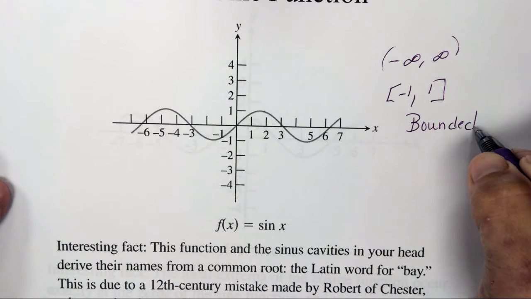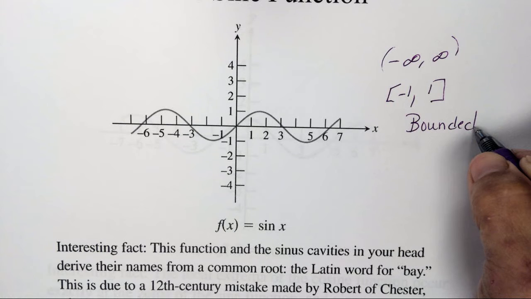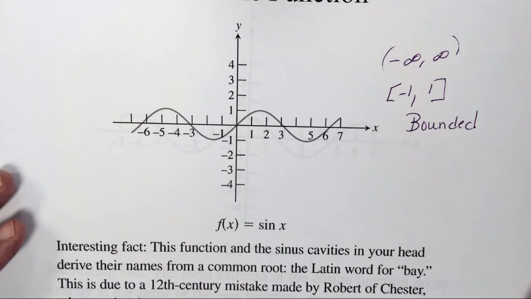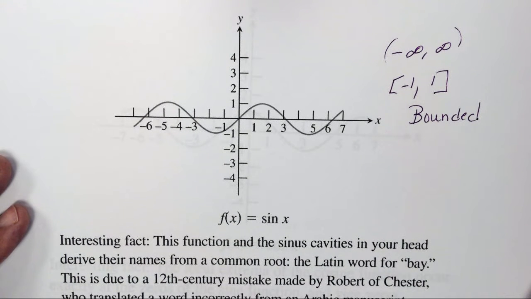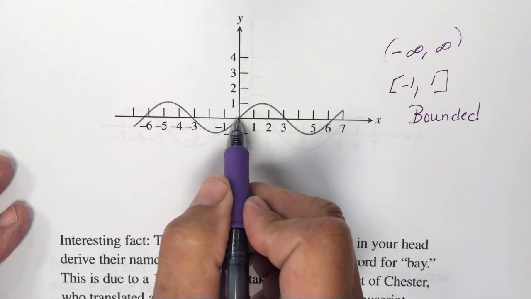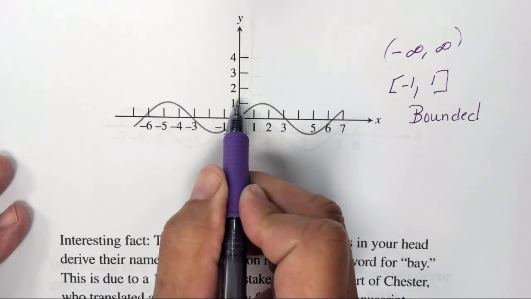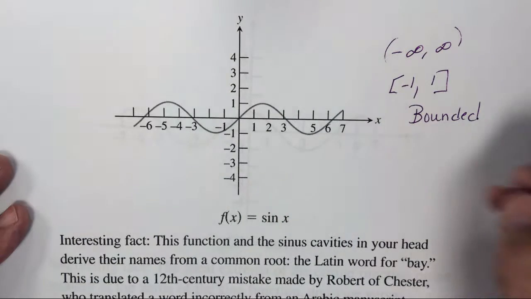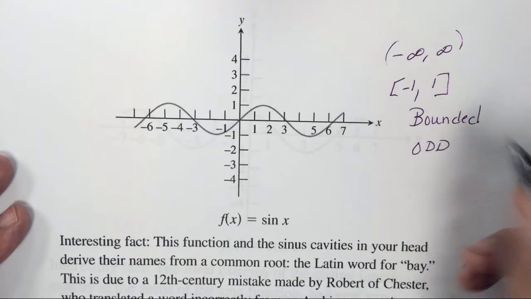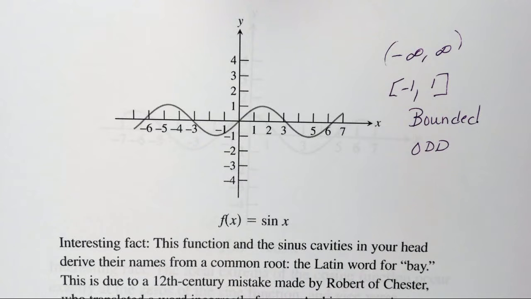And that it is bounded. Agreed? Why do we say bounded? Because it's bounded above and bounded below. Odd, even, or neither. It's odd, right? Couldn't I turn it on this number right here 180 degrees and then right back up with the same graph? So I am not going to ask you to draw that. There will be a whole unit on sine, and you will eventually draw that, but it is not going to be drawn on this first test. But if I put that picture in front of you, I expect you to be able to tell me those things from that picture, okay?